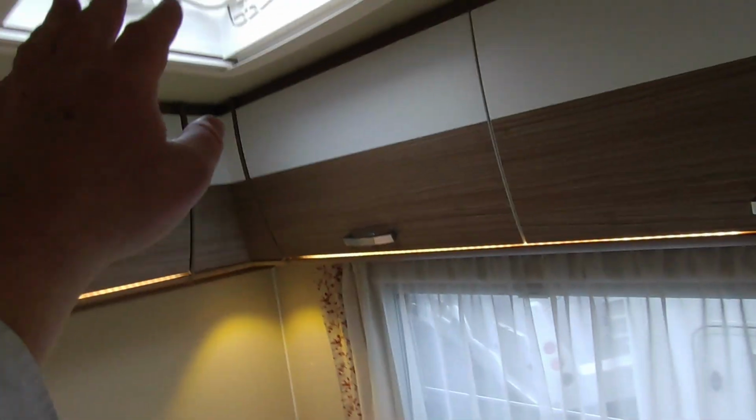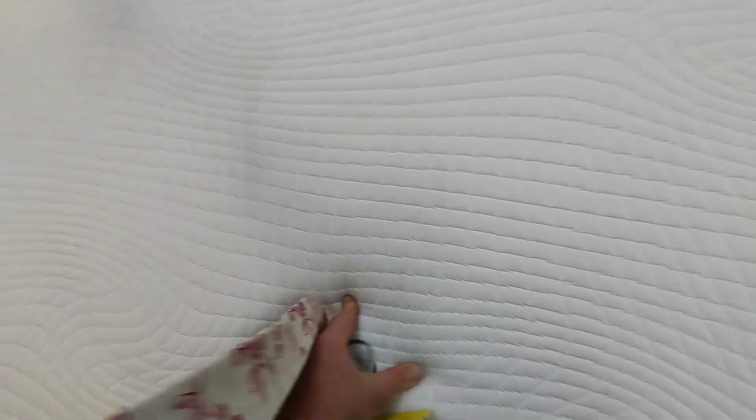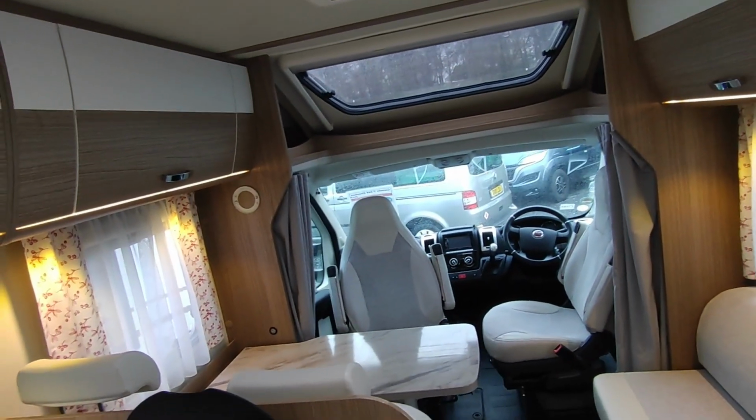There is, possibly caused by someone leaving the skylight open, a very slight, but you can see just that bit of shading on the mattress. Mattress is really nice, memory foam one. But it's all fine, we'll clean it up, but there is that very slight bit of shading on there, which is right underneath the skylight, so I bet someone's left the skylight open. Got another opening skylight there, smaller one to the front, and then your panoramic roof light.